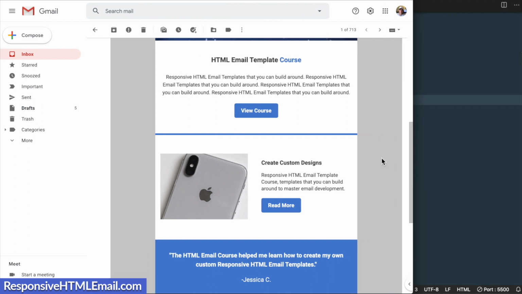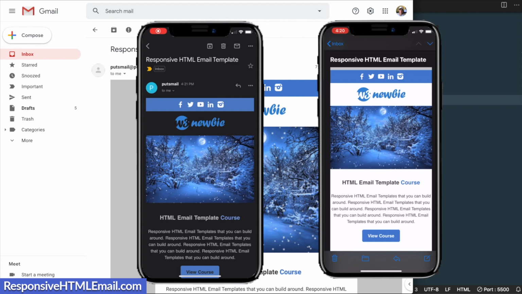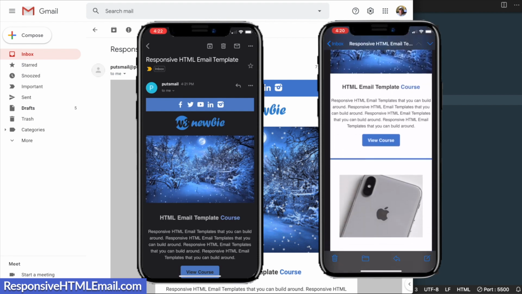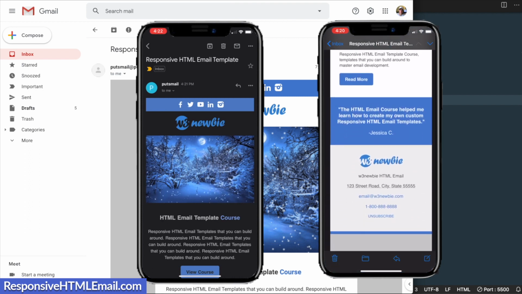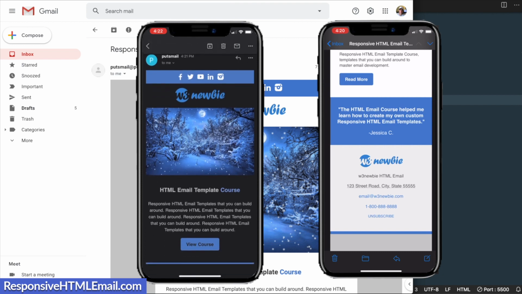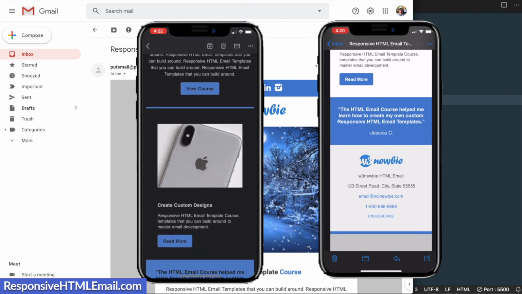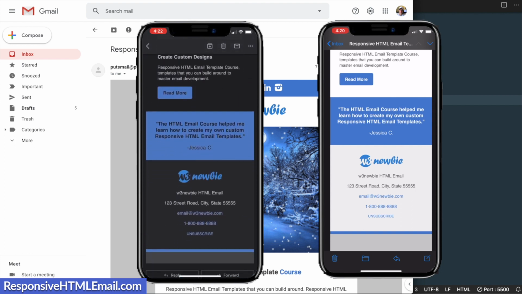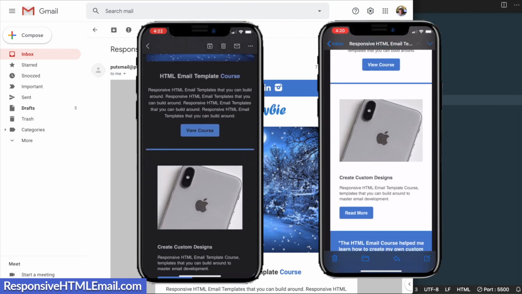And before we take a look at the email template in my browser, let's look at it on my cell phone. On the right, we have it in Apple Mail, which is going to display a light background color. So this is the color that we'll be seeing when we lay out the template in the web browser. And on the left, we have Gmail, which is displaying it in dark mode. If we scroll down, it's going to appear a little wider in Gmail because it doesn't have the black border off to the side like in Apple Mail, but it looks pretty good nonetheless.